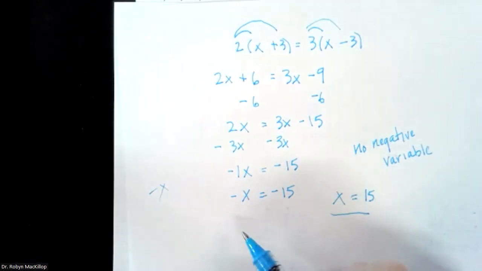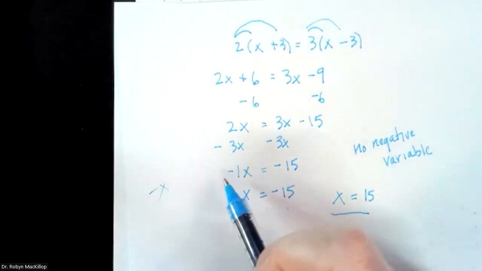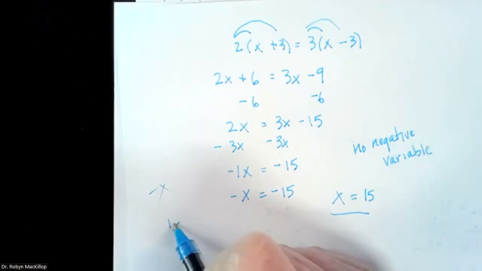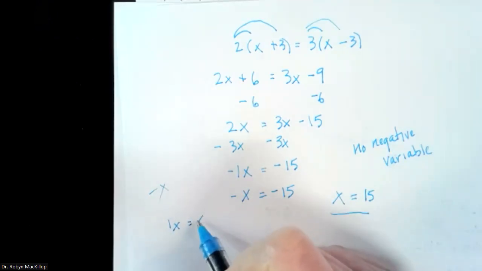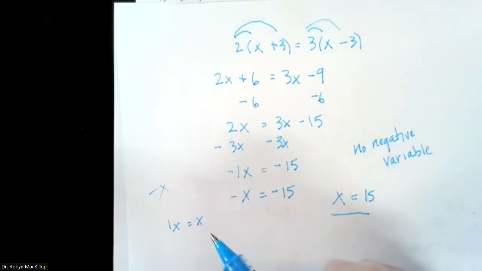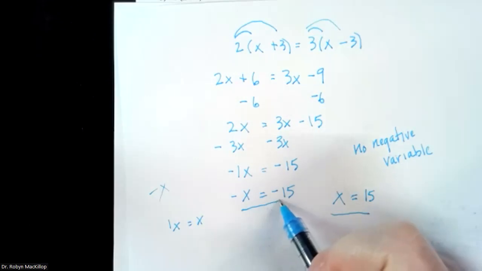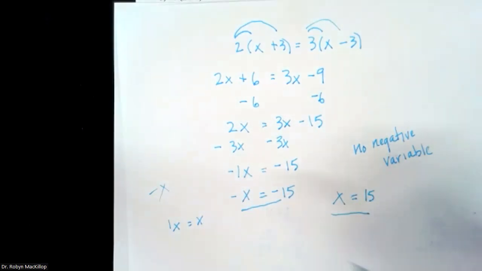How about if we do negative x? It will be with a variable, negative 1x. And this is the exact same thing as this. 1x is the same as x. We just don't use the 1 because it's a single x. For the sign, if we put over negative 1 equal negative 15 over negative 1, we can understand more, it will be positive. So when we did this, let me rewrite this.